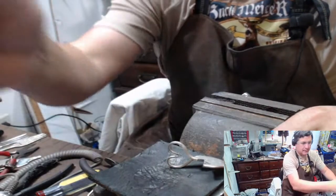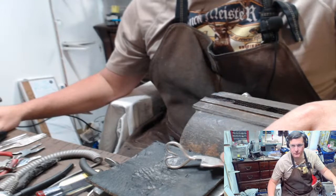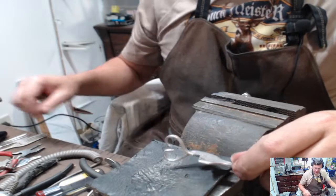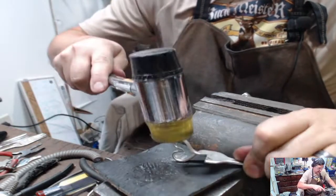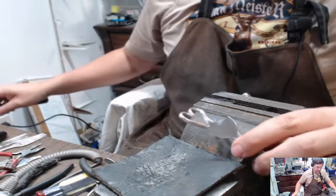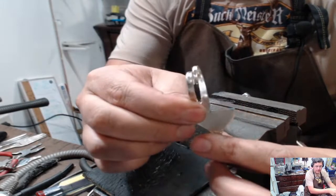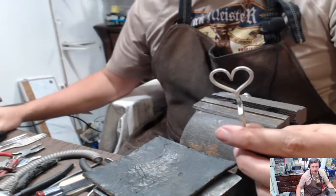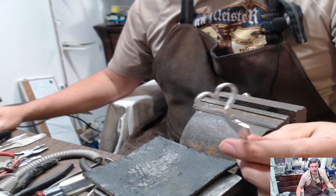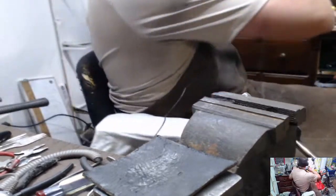You guys see that? Make me a little smaller. There we go. So what I'm going to do is I'm just going to tap this down a little bit so they've just crossed over each other. Let me get this back. Now I'm going to cut this off with the bandsaw real quick.